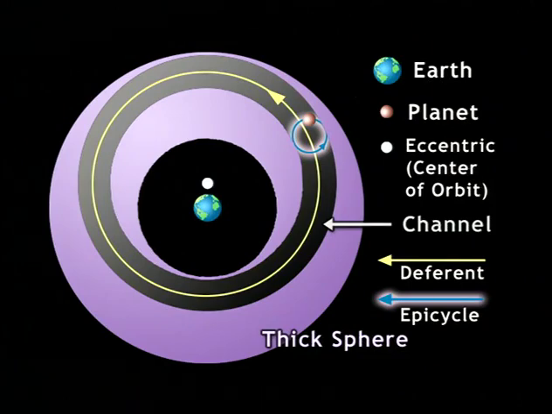This was picked up in Europe. First, we think, by Roger Bacon. Roger Bacon certainly praises this system, and several other Franciscans do as well. And it became a standard model for thinking about the universe. Once we have these thick spheres now, I should mention, we can have attempts to measure the distances to the planets, the thicknesses of those spheres. In other words, if the spheres are nested together with no space in between them, then we can use the thickness of the spheres to calculate the sizes of some of the orbits.